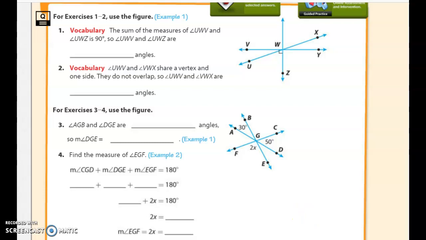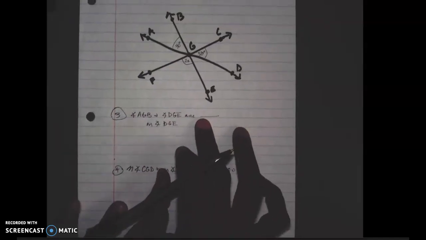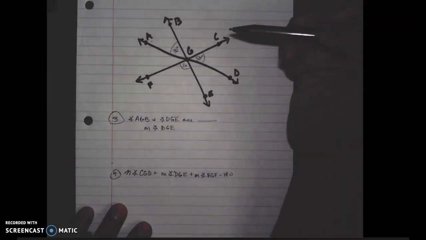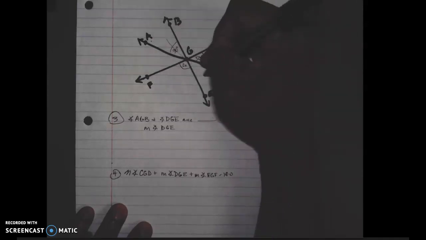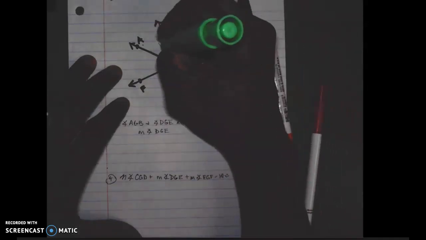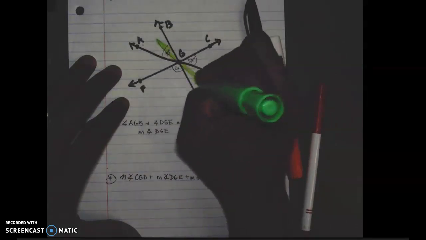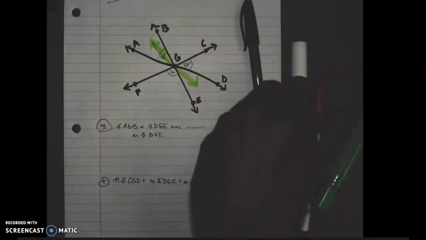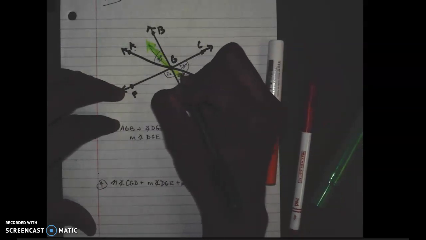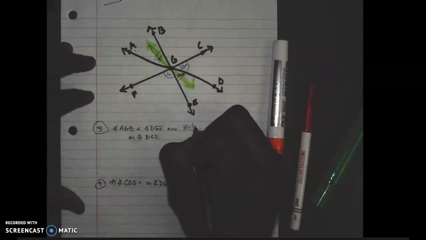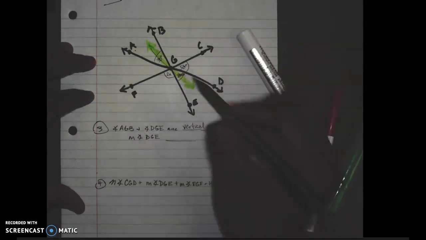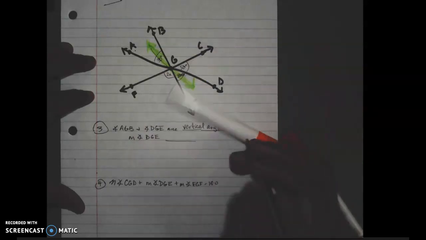So we're going to switch back over to my writing page. All right, so the measurement of angle AGB is 30 degrees here. Now remember, these angles are directly across from each other, so I'm going to draw a green line. If this is 30 degrees, I also know that this is a congruent angle, also 30 degrees, and also called a what? It's called a vertical angle. And so the measurement of angle DGE is also 30 degrees.